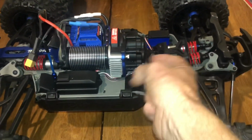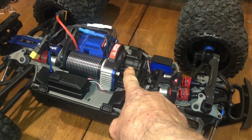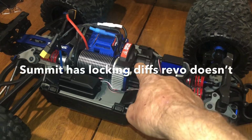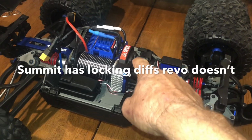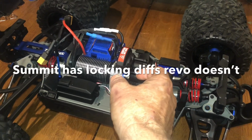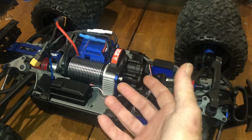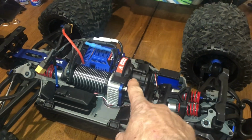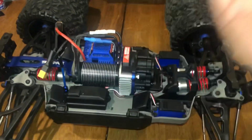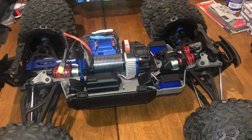Also, the shifter. This is a single speed transmission, where the Summit is a 2-speed transmission. And LMR, Light Machine Racing or something, made the shifting lever in here, which is a plastic mechanism, and it always failed. They made it out of steel or billet. So I upgraded that tranny. That's why that one has 2-speed. This doesn't need 2-speed. Single speed is fine. It is a buggy and it bashes. But my Summit bashes like a buggy now.